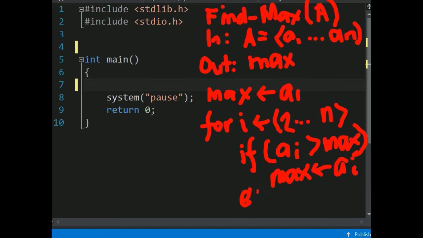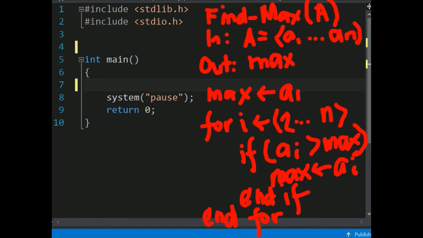After that, I'm going to end the if, and finally I'm going to end for. Okay, so this is now a full set of pseudocode.